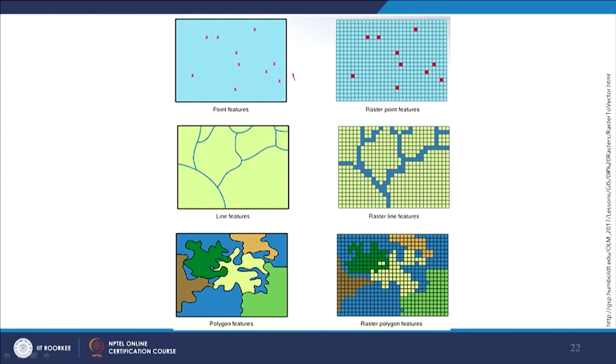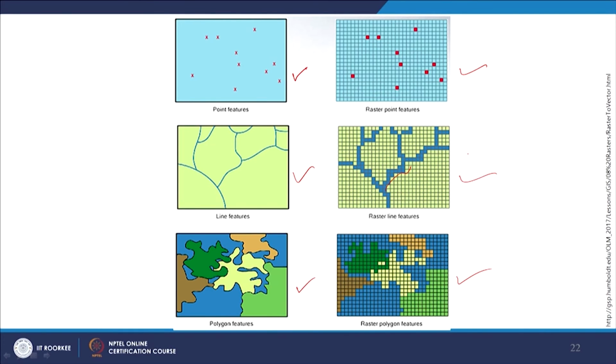For point data, if I convert point to raster, something like this will happen. If I convert line features to raster, again I will have this jagged or stair-step issue. And if I convert polygon to raster, I have boundary problems and spatial resolution problems with raster data.